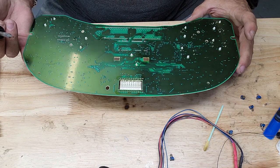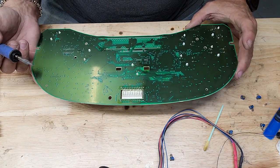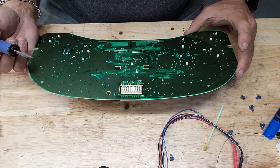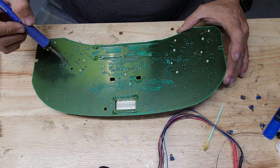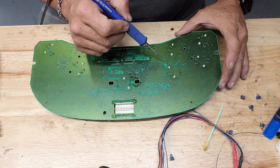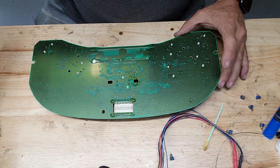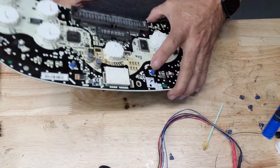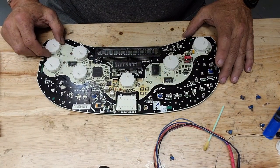And man, I have had a ton of these with dendritic growth lately. Seems like everyone that I have had has had dendritic growth. And this one has absolutely none. We see dendritic growth around here. Looks like a little moldy stuff growing. But I'm not going to be able to show you how to get rid of that today because there isn't any. All right.